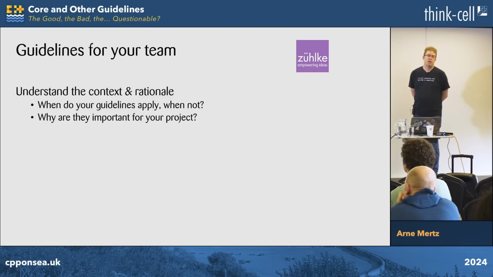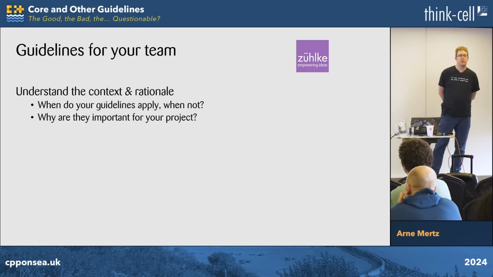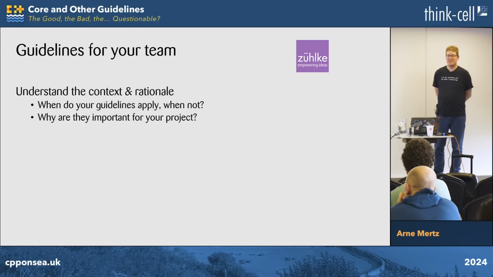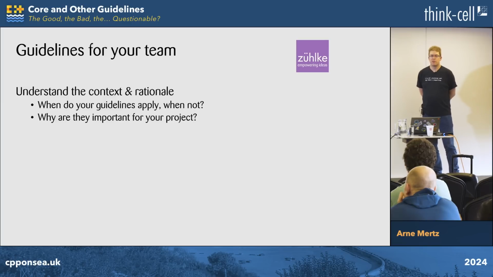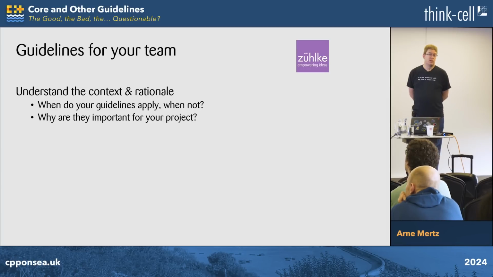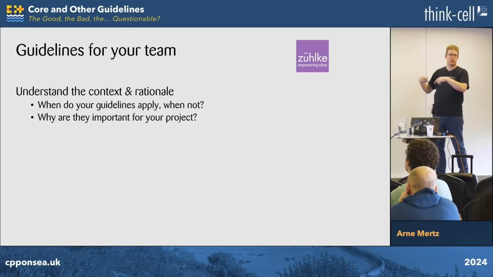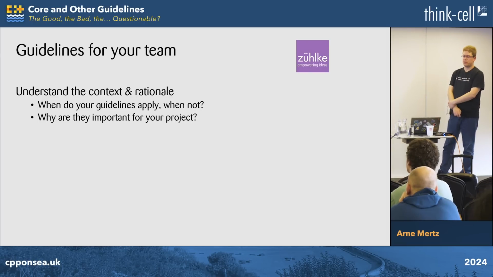As a developer, you should understand the context and the rationale for your guidelines, because they are guidelines, they are not rules. So you have to know why they are there and when you have to follow them and when you maybe should not follow them. Also, why are they important for the project? What is our special project context that makes this guideline applicable for my project and maybe not for others?